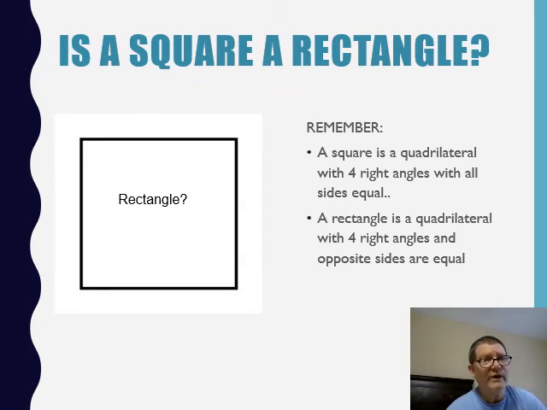Now, is a square a rectangle? Well, if we look down here, it says a rectangle is a quadrilateral with four right angles. Well, let's see. There's 1, 2, 3, 4. So I have four right angles and opposite sides are equal. This side is equal to this side, and this side is equal to that side. So a square meets the requirements or properties of a rectangle, so a square can be called a rectangle. So this here would be yes.